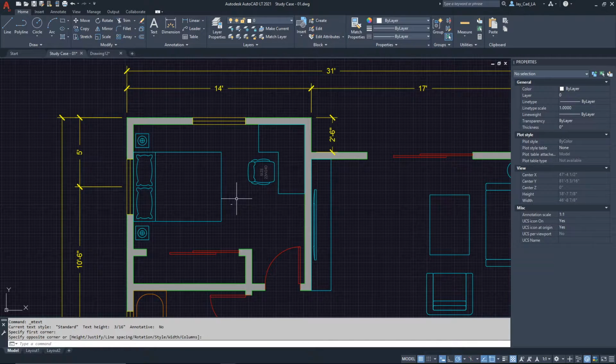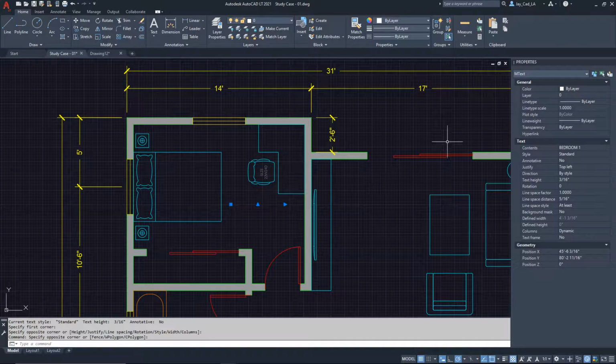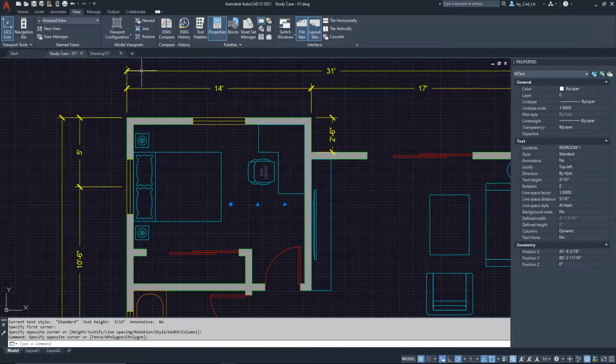The easy, simple way to fix it is to select the text, and then make sure that this window right here, the properties window, is open. If it's not open on your end, you can open it by heading to the View tab on the top, or the View ribbon, and I'm going to show you here. I'm going to go to View, and then make sure to click on Properties for this window to open up. It's called the properties palette. It's in the palette section.